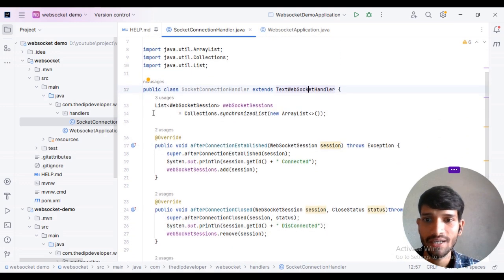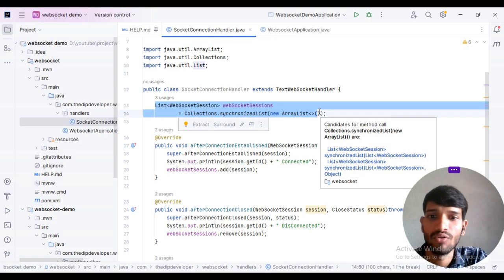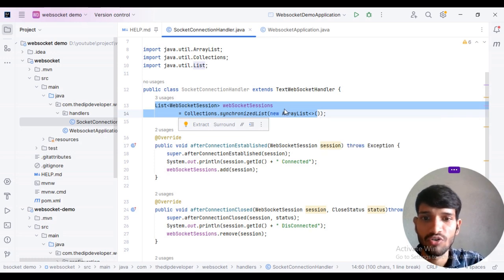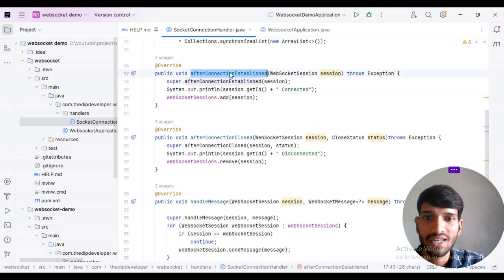As I mentioned, I'll be using a list where all the sockets will be stored. For managing this connection I am using a list, but in real time you can use in-memory storage like Redis or a message broker like RabbitMQ. So I'm extending after connection established.